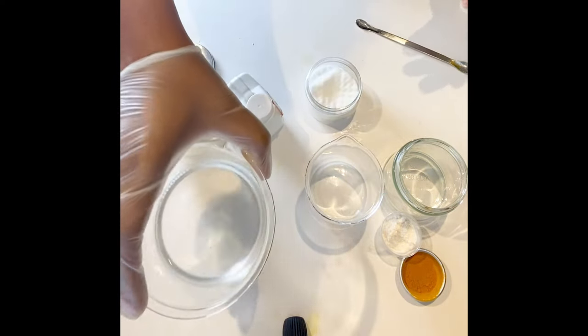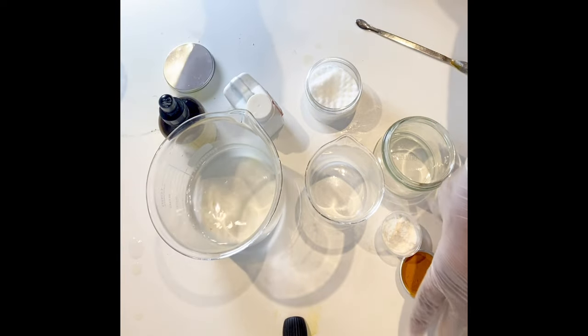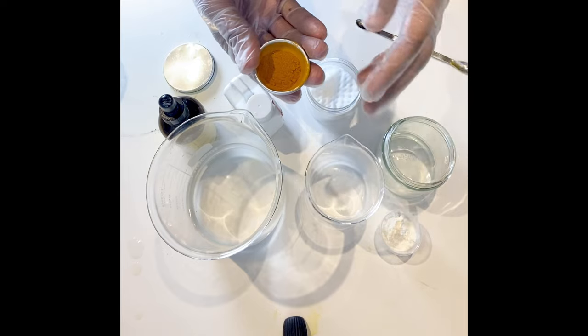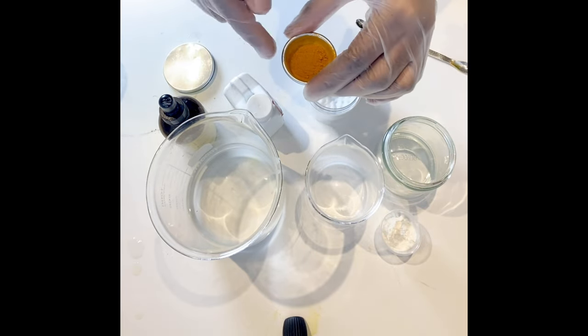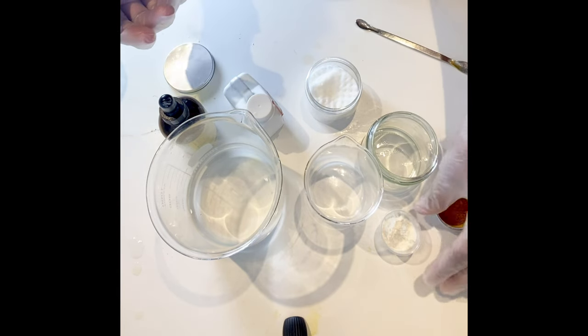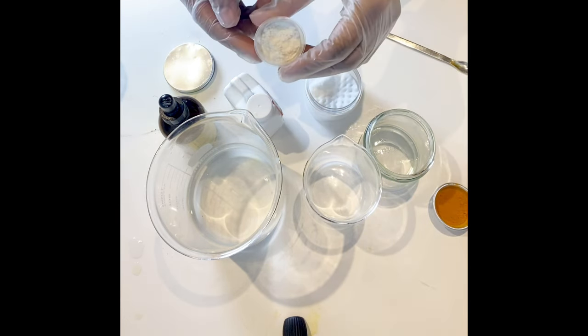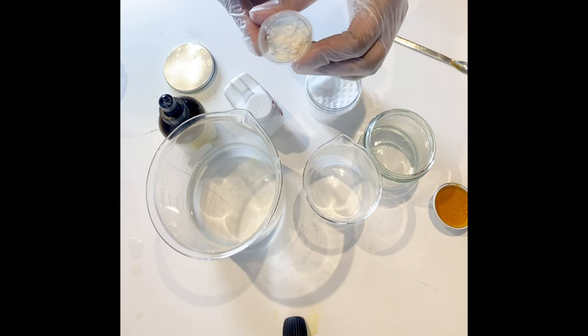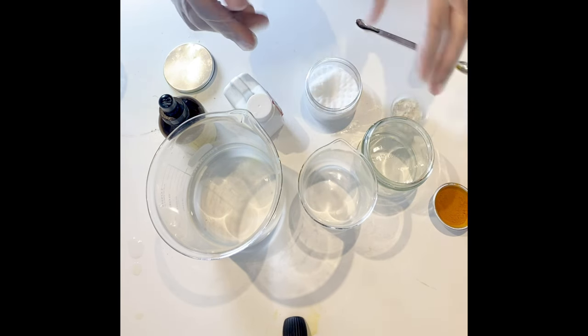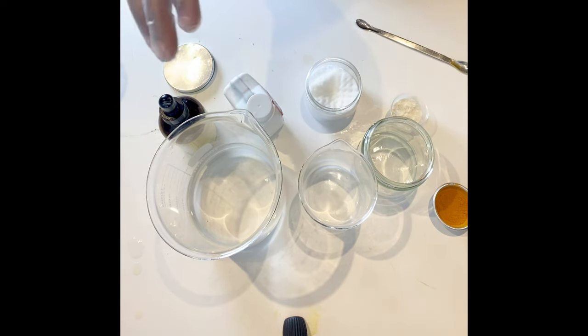All right, so that's some old distilled water, simple, regular distilled water. That's some turmeric, guys. Now, we don't use a whole lot because you know it will dye your fingers. And also at the same time, it'll dye your clothes, countertops, and things like that. So we just kept it to a minimal. That's kojic acid, guys. It's white, water soluble. So you don't have to worry about it clumping up or not dissolving in the water, okay?